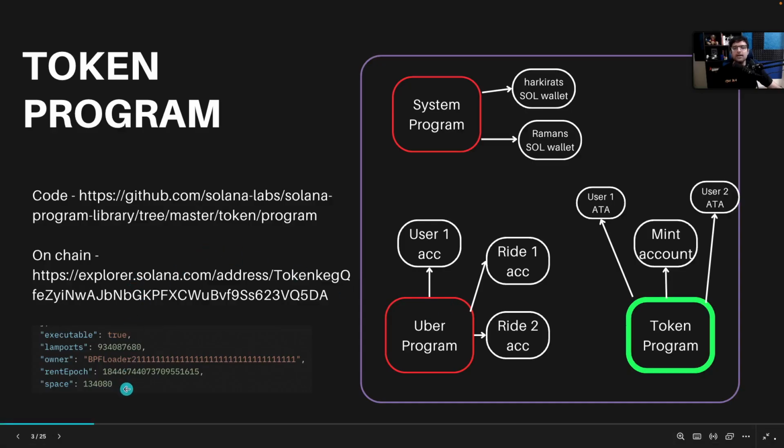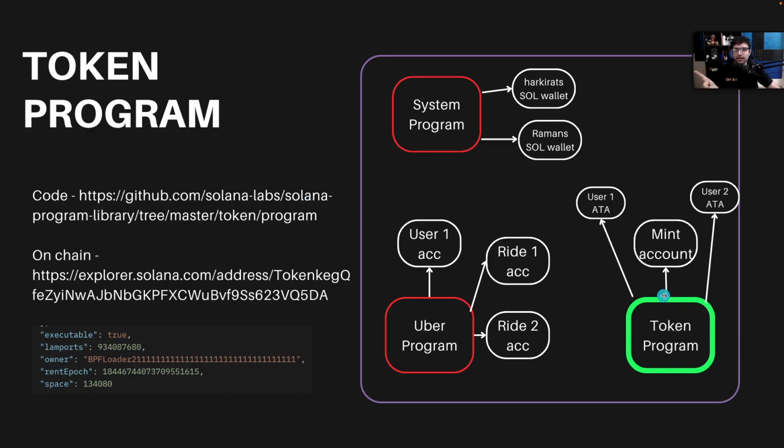So this is what the fields look like. If you would have looked at the data field over here, it would have been a very big blob of data, or very big Rust code converted into a certain format. That is what this token program account is. You can also explore it on chain. This is the original Rust code for it. If you want to look at the Rust code of this token program, you can look at it over here. That is one kind of account that we store.